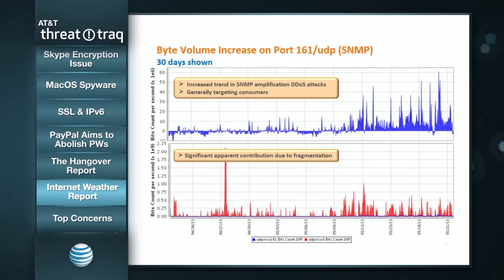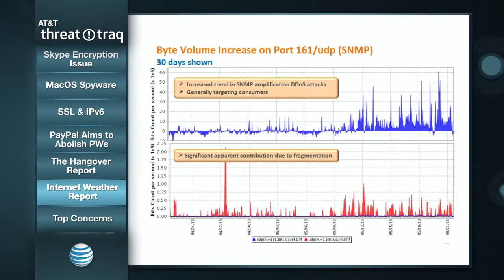In any case, what we're showing here is a trend in the last couple of weeks that shows an increase in the volume and frequency, the size and frequency, associated with SNMP reflection attacks. And generally, taking a look at the targets associated with it, it looked like it was targeting basically the consumer base, which is also quite coincidentally, perhaps, consistent with the discussion we had earlier, the Brian Krebs article regarding sites facilitating, sort of commercializing, denial of service attacks.